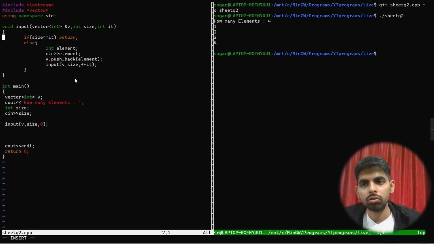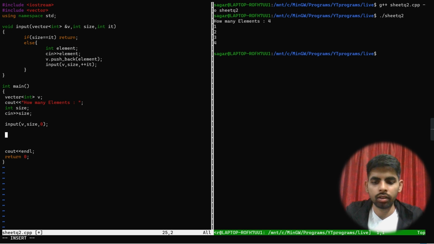So now let's create a function called second last, and in that we will pass this vector v, its size and iterator as 0, and it will return an element. So we will output this.